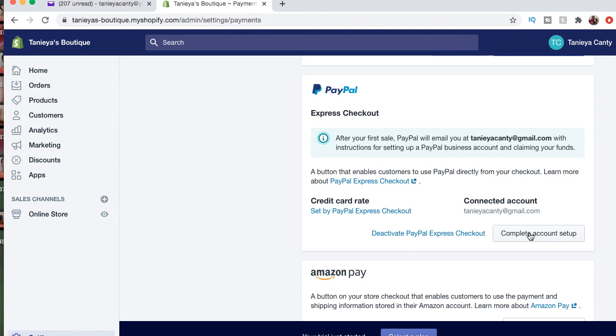You shouldn't have your personal debit card as the way that you're collecting money for your business. Go open a business bank account. You can do that at the major banks, Chase, Wells Fargo, Bank of America. Mine is through Bank of America. So you can set up that through PayPal and link your PayPal account to Shopify.